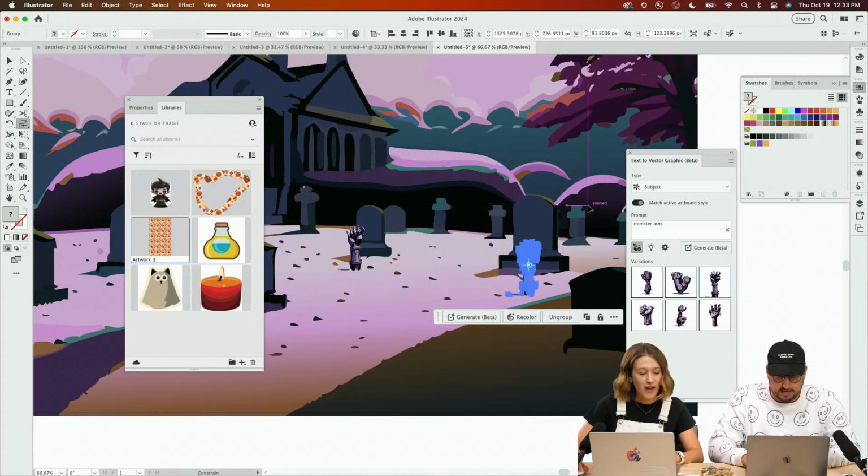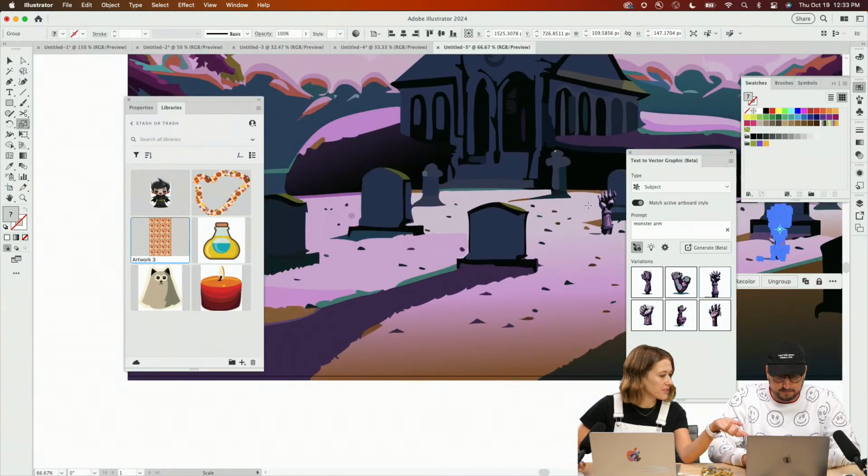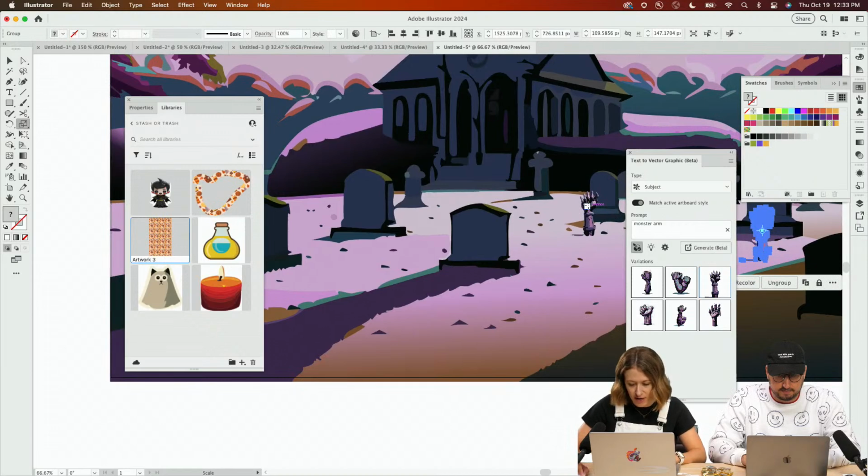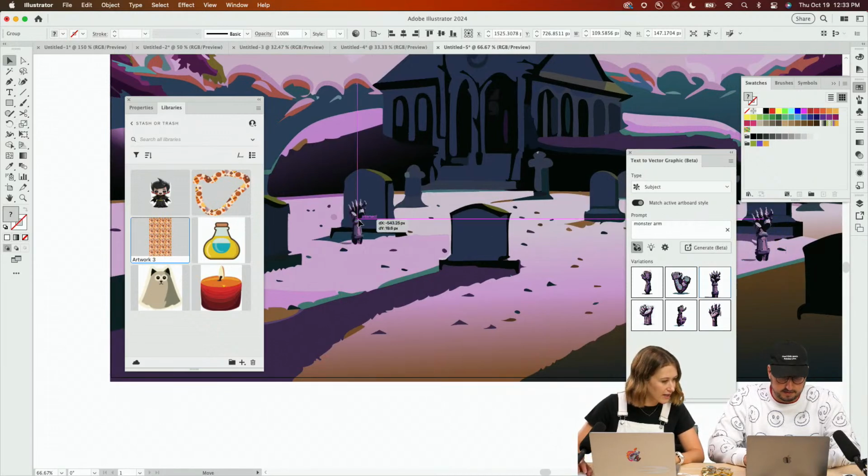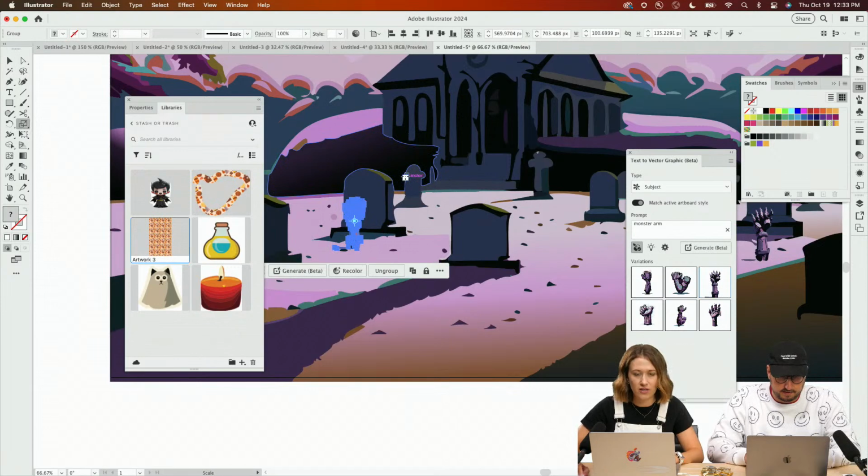Just a few. Yeah, so I have some zombie arms coming out, so many options though. Again, as we're saying, this is really helpful for concept work and things like that. I mean, look at all that. You get all the different hands doing things, gestures, and I feel like that's what takes a lot of time sometimes. Yep.